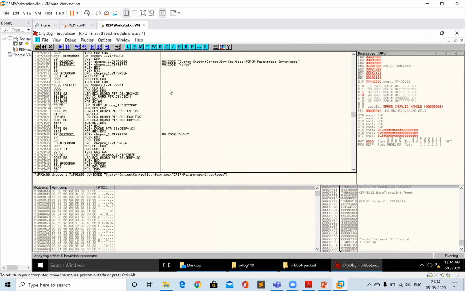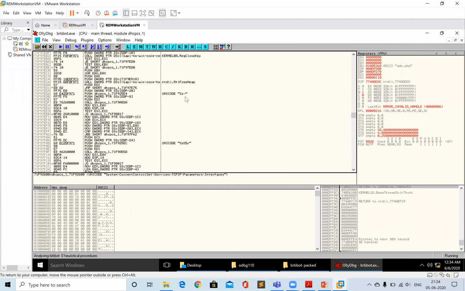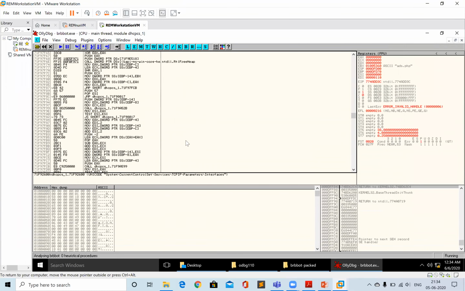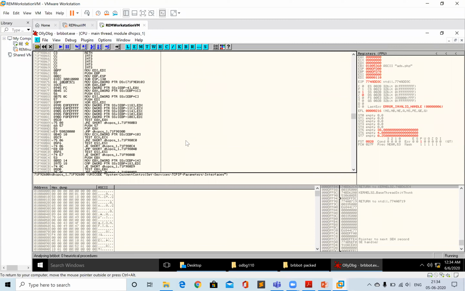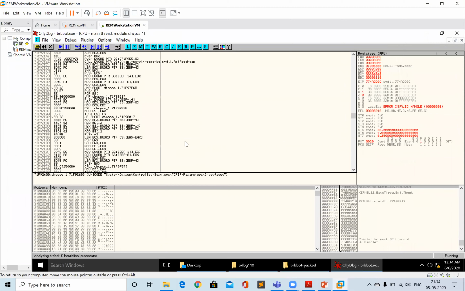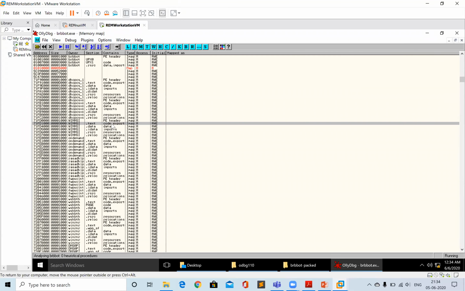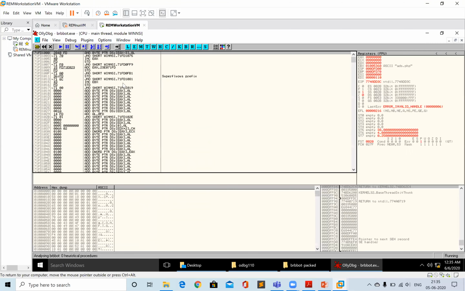To get a better idea, you can also see some Unicode values that are going through. This is how we have to analyze what functions we are seeing and what parameters are going through them, to build some knowledge of the malware, what capabilities it has and what parameters go to the function, like what registry keys it is setting and all. Similarly, you can quickly go to another memory map and analyze some other portion of the code. Suppose I go over here and view in disassembler.